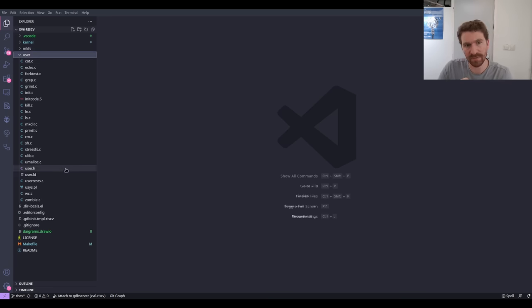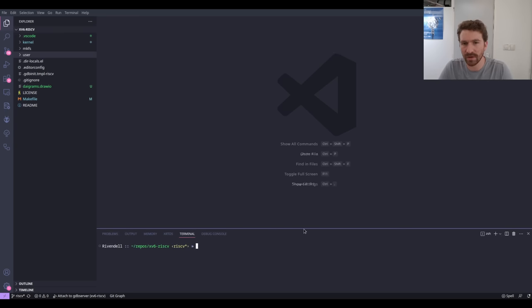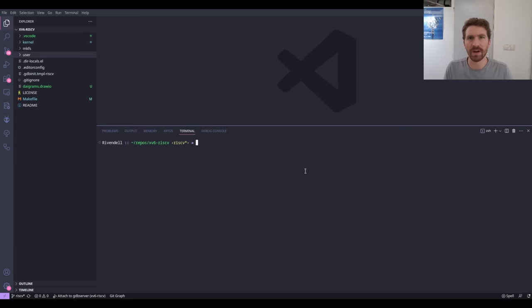Finally, there is a directory of user programs. So these are the user mode programs. This is like the system software that you expect, right? Things like mkdir, make directory, and things like printf, and the shell, and malloc, the user malloc, so memory allocation. So this is basically a whole bunch of utilities that you can expect to run on your operating system. Alright, so that's how it is. Let's actually build the project and take a quick look at running it and get an idea of what we're even dealing with here.